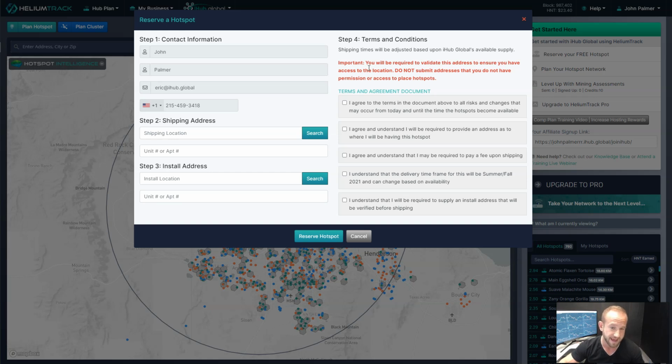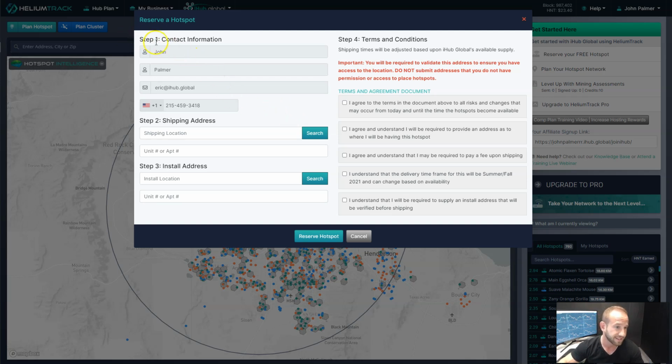And what I mean by that is that when we submit our addresses here, we're going to run that through our intelligence process. And our intelligence process is either going to tell us if it's an eligible or valid placement, or if there's already another live hotspot there, or maybe there's another reserved hotspot close by. And so this way, it's not going to pass the validation. Either way, you will be notified. If it doesn't pass the validation, you're going to be able to go ahead and try another address.